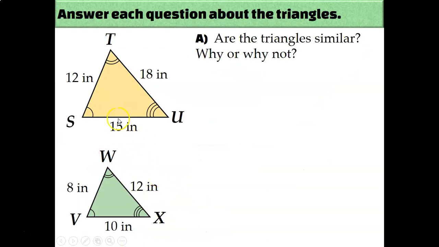Okay, for our next example, we're supposed to figure out whether or not these two triangles are similar. Well, remember that the definition for similarity is that they have to have all of their pairs of corresponding angles congruent, which we can see in the diagram. All of our pairs of angles are congruent, so that half is good to go. But the other half of the definition is that all of the pairs of corresponding sides must be proportional. And that's not really something that you can tell just by looking at the diagram real quick. You're going to have to do some math.